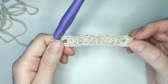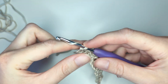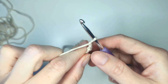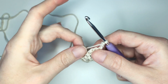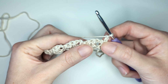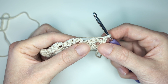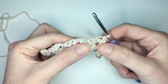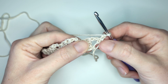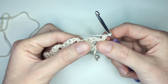So let's go ahead and start row 2. All right, so for row 2, we are going to be chaining 2. So 1 and 2. Then we're going to flip our work. So now we're working on the back side. And we are going to work that same sequence into each of the spaces. So we're going to work 2 double crochets, 2 chains, and a single crochet within this first space right here. So it's the space after the single crochet from the previous row.